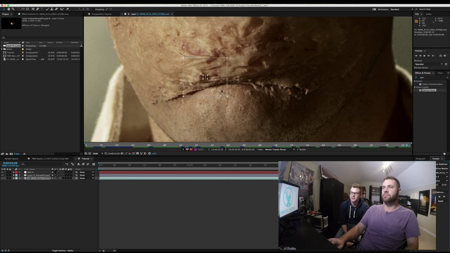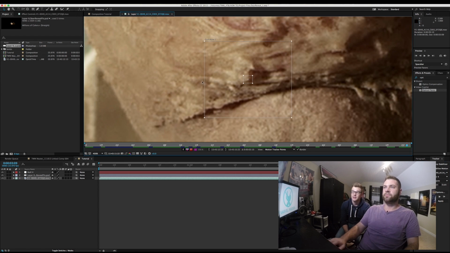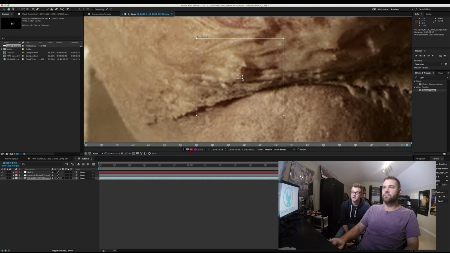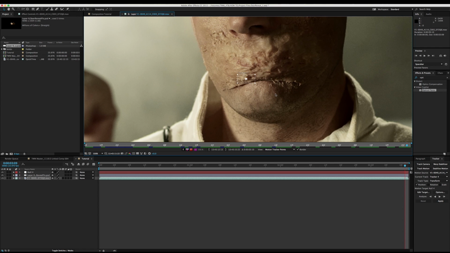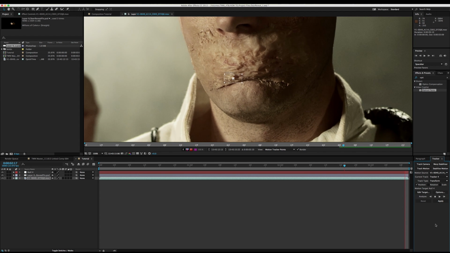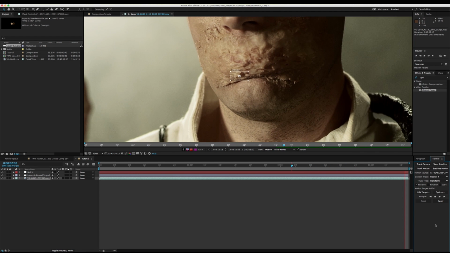Well, you need to find something that has some high contrast to it, something where you have kind of a hard edge of a light area and a dark area. You set your point on that area, and that looks like a good one right there. That is going to allow you to track the motion pretty well. So since we're at the end of our shot, we're going to track backwards by clicking Analyze Backward, and we're going to get a nice track here.